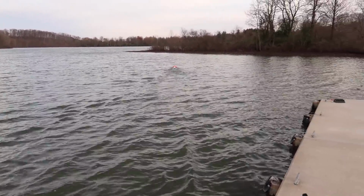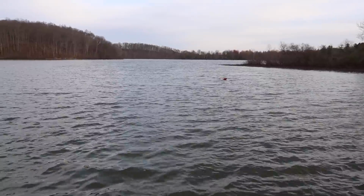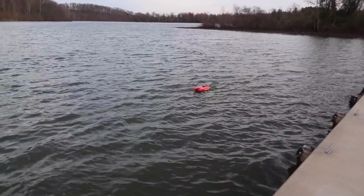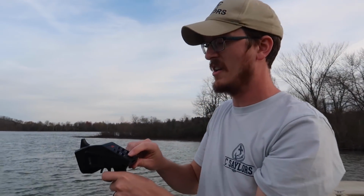Ooh, it's hopping now. I think the wind picked up. The wind has picked up and it is just bouncing out there. You guys can probably start to hear the wind. You know what, Nate? You need to drive these. Yeah, okay. You did so much better with the other catamaran than what I did. All right, I'm excited. You need to do it. Am I a wimp if I start on 75? Yes. Okay.